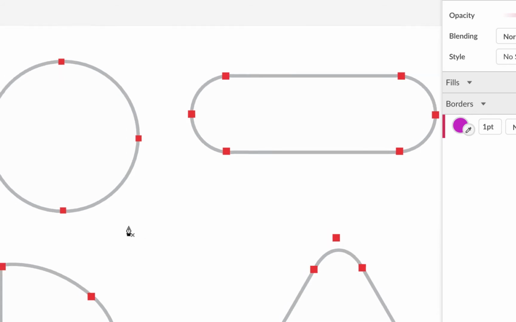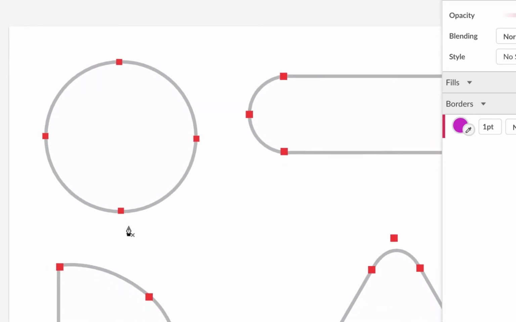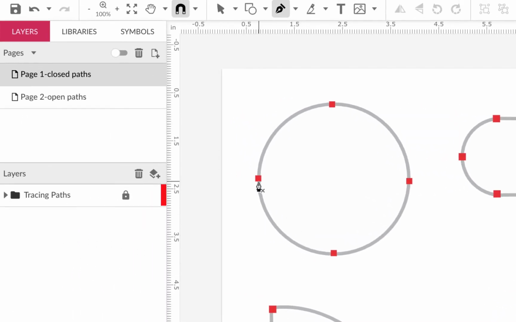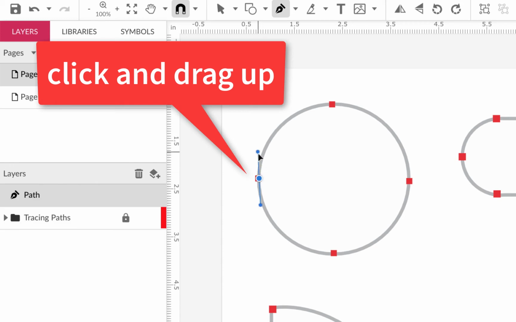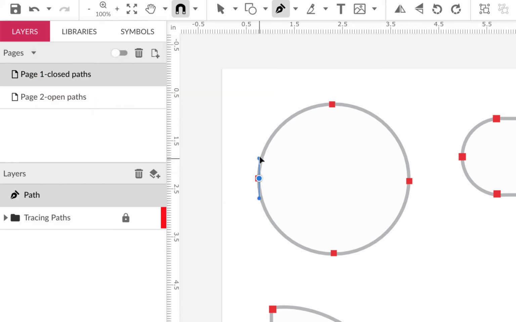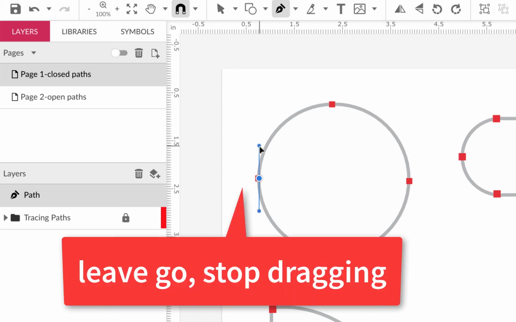All right, so I'm going to move over and work on this circle here. And all that I'm going to do is just click and drag up. I'm using my pen tool, click and drag up so you get handles coming out. And you can see they're coming out at the same length, almost like mirrored. And I'll just click and drag up. Not a lot, because I don't want this to go up like this since it's just a short little path. Remember, these things control one half of the path.